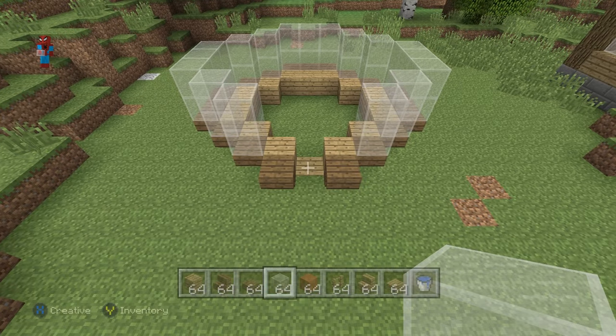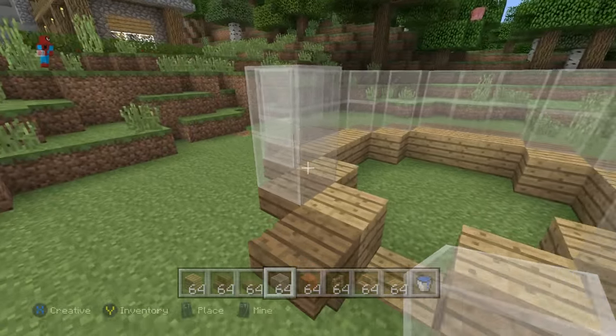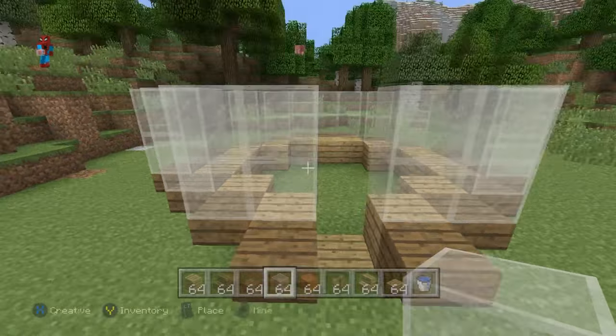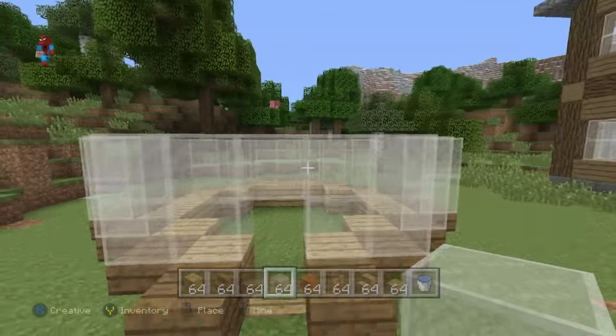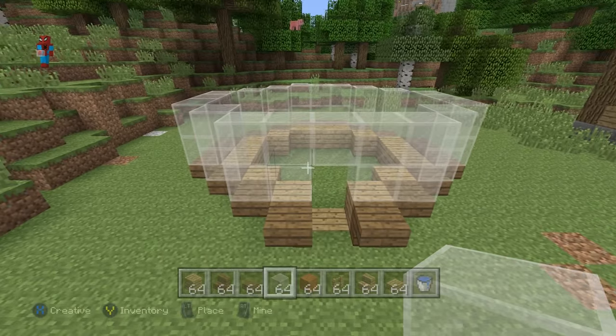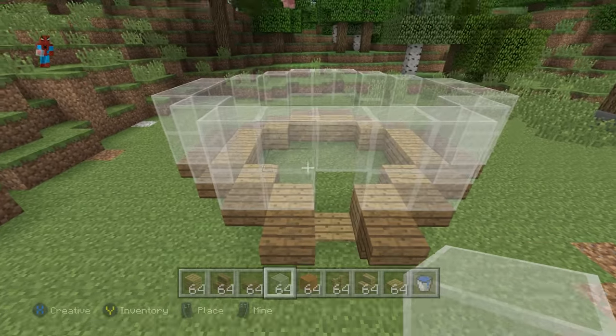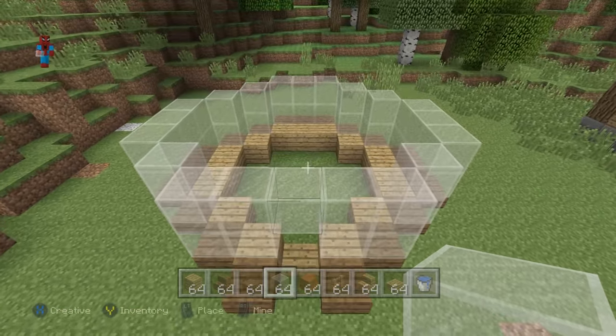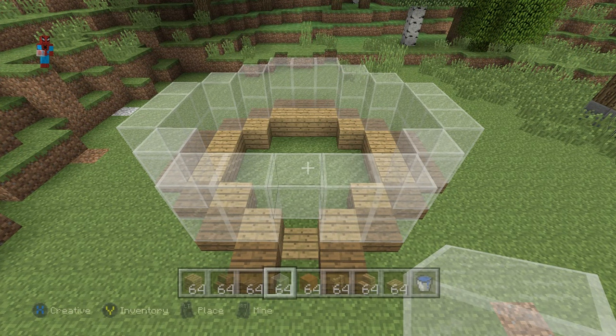By the way, something that you can do, right at the very start, also place white stained glass on top of the oak wood planks, left and right of the entrance, and connect them just at the top, like this. That's quite important because otherwise we'll have a big gaping gap in the front of our hut, and we don't really want that.